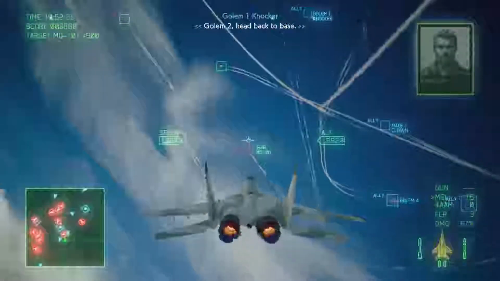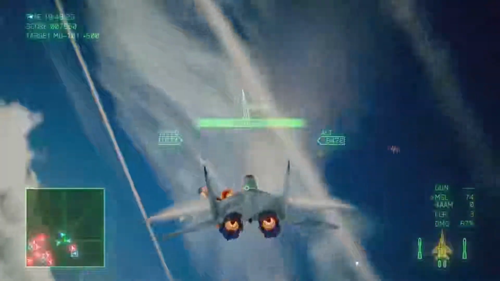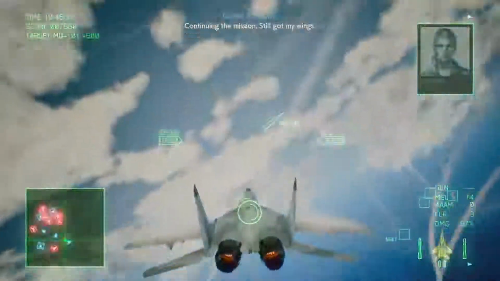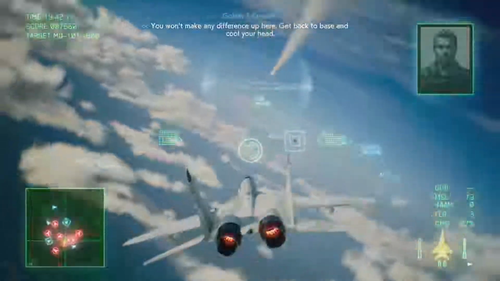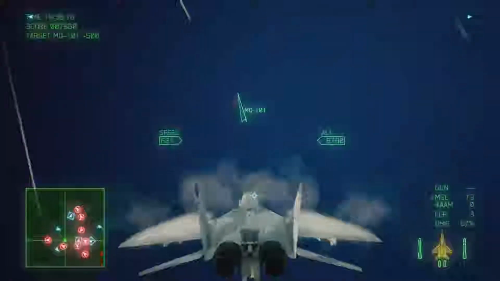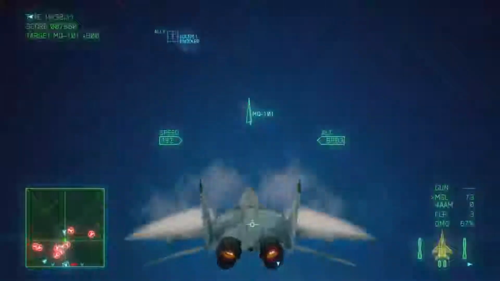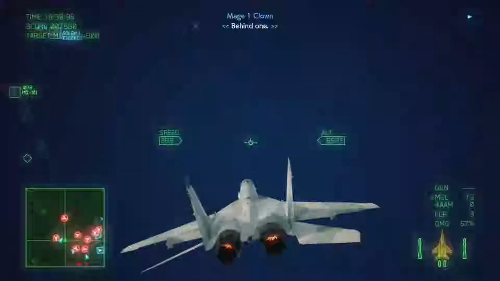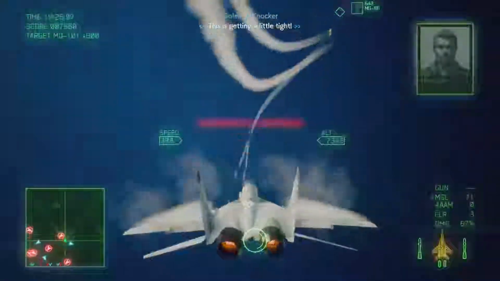Golem 2, head back to base. Gargoyle 1, escort Golem 2. Continuing the mission. Still got my wings. Trigger doesn't need to fill in for me. I'm back and you won't make any difference up here. Get back to base and cool your head. Copied that. Returning home. Let's go for him. Evading! This is getting a little tight.